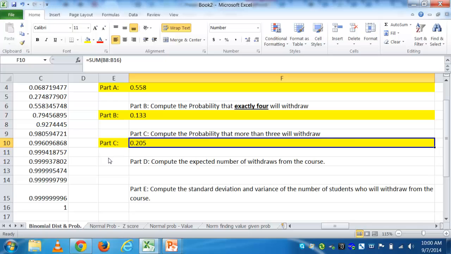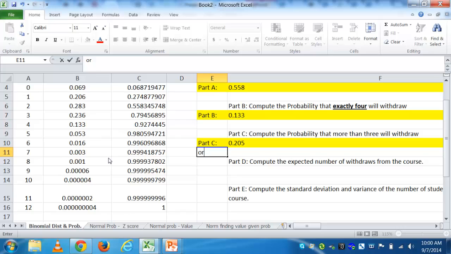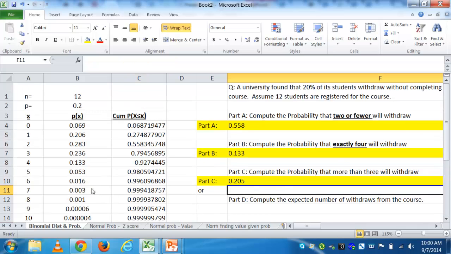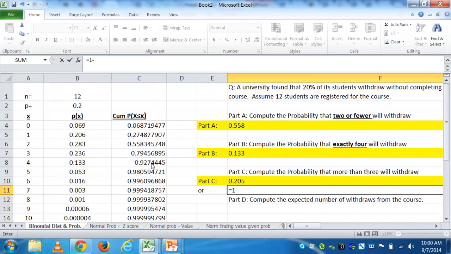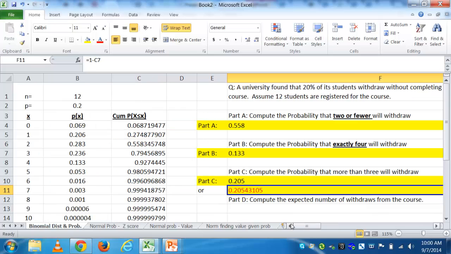You could also have done a complement rule. For some of you, you know very well that the probabilities for this whole column have to add up to 1. If we summed all these up here, this would have to equal 1. Obviously, the cumulative proves that to us when we accumulated the probabilities. So I could use the complement rule, which means the probability of 1 minus the probability of not that event. So I could have done 1 minus the cumulative of x of 3. So you can see I've done this instead. And lo and behold, don't be surprised, it's the same answer. Both get me the same answer.